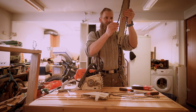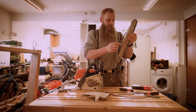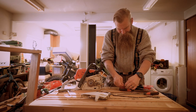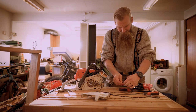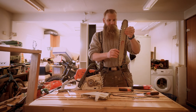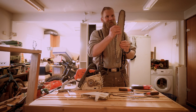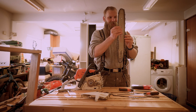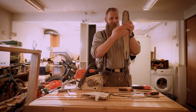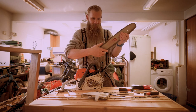Is it actually... Oh yeah, it's twisted here. So... I was using, I think it was a 14-inch, this thing before, and it came with the saw, and I changed it to the 16-inch. I had to buy the Oregon parts.